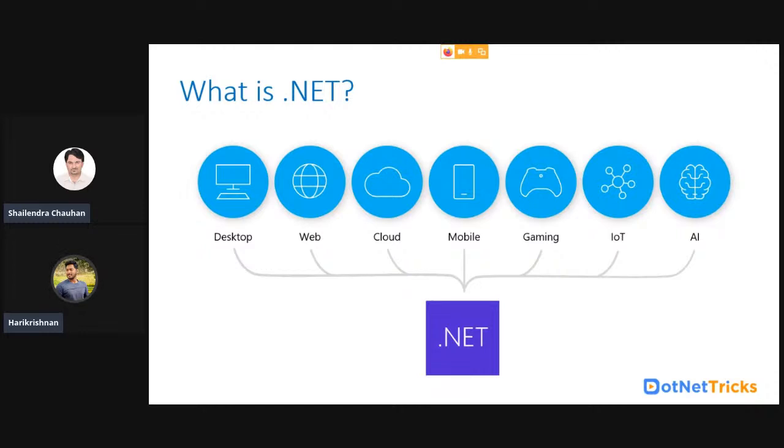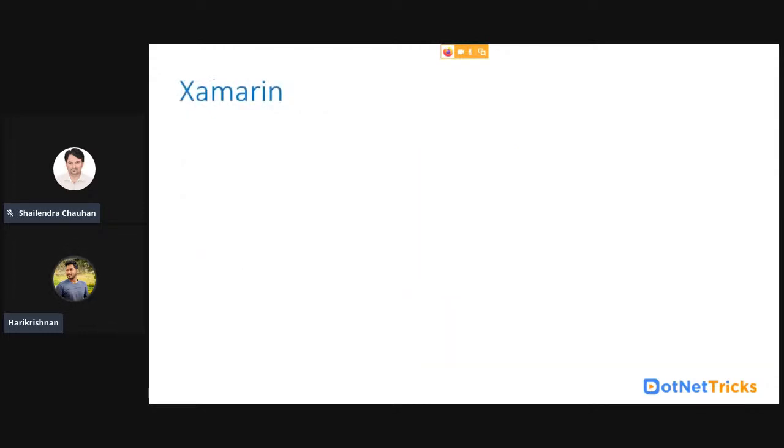With .NET, you can use multiple languages, you can target multiple editors, and you have a lot of libraries for building web, mobile, gaming, and IoT applications. It's basically an end-to-end solution and a one-stop shop for everything you need if you have a development effort or a business targeting all the platforms and all the audiences.